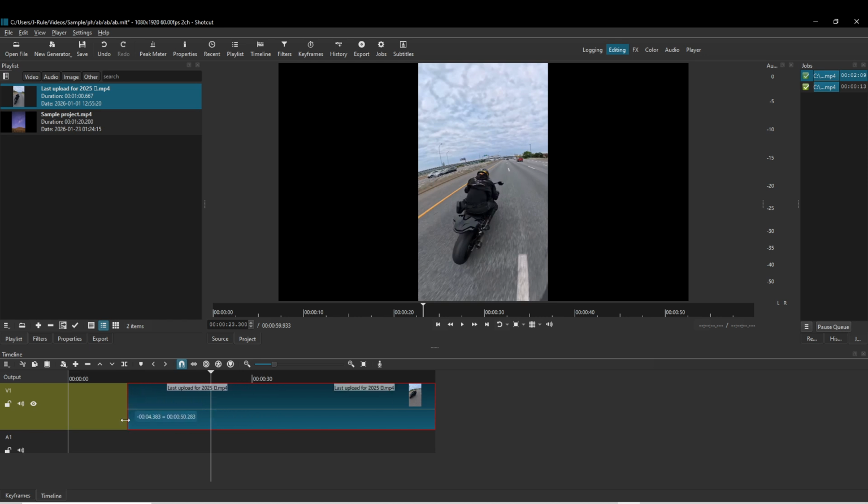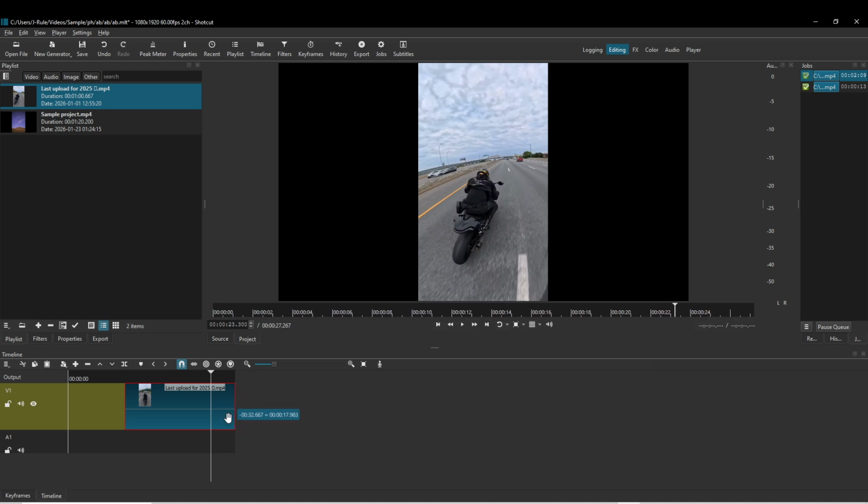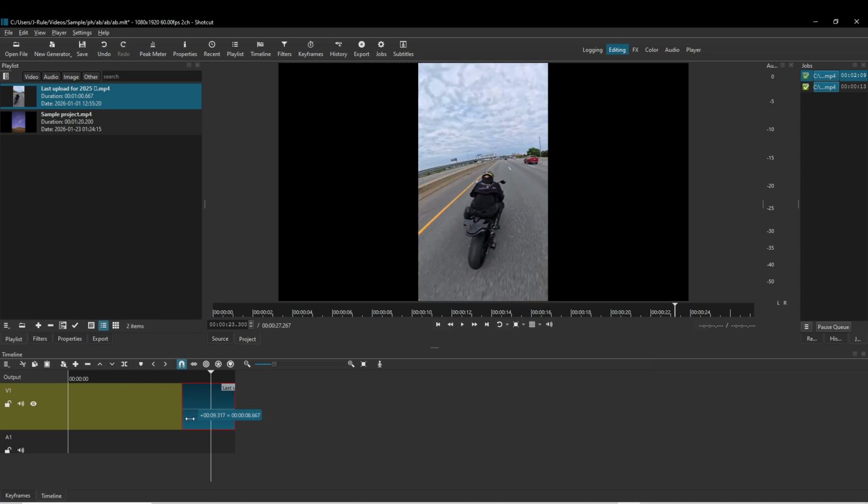For a cleaner result, take a moment to play back your edit and check the timing. Listen for natural beats in the audio and look for visual cues that tell you the moment feels right. If your timeline has other clips, you may feel the edge snap to the next cut, which helps you line up edits neatly. If you need more precision, moving your mouse slowly as you drag will give you finer control, and zooming in on the timeline can help you see exactly where the trim will land.